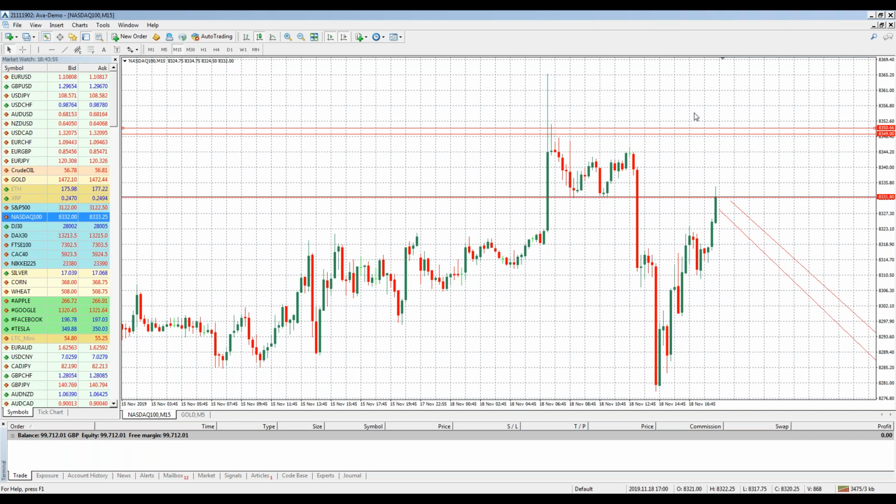Okay? And you see, this is a perfect example. You see what just happened? You see this little spike up through this resistance? And then it came back down, right? If you had put your stop loss too close, you already hit your stop loss. You just lost. Now look at it dropping. It could potentially plunge down now.